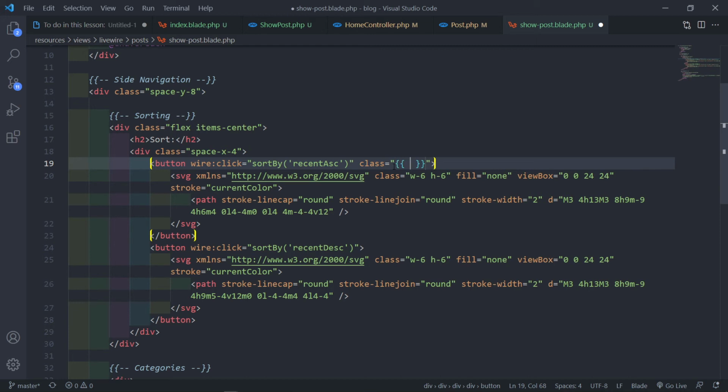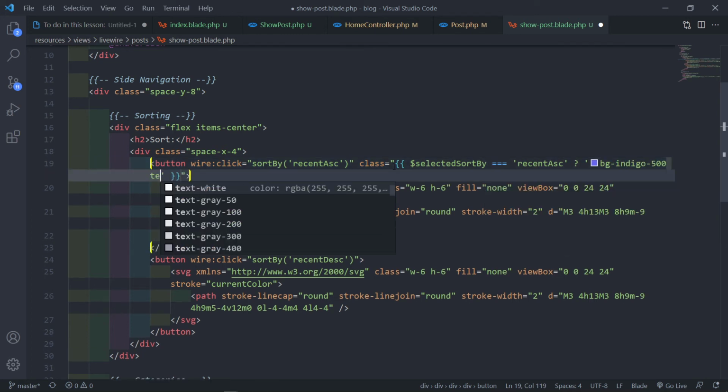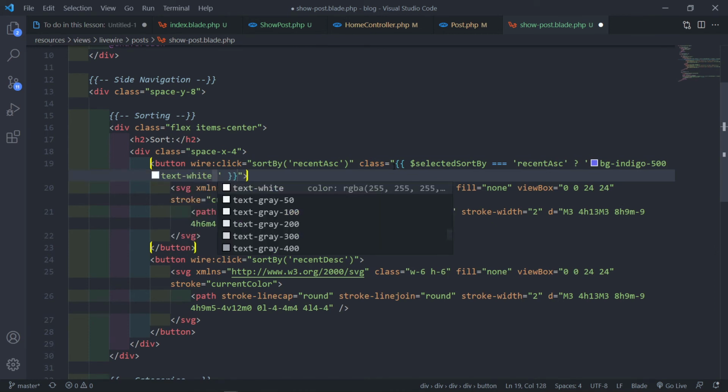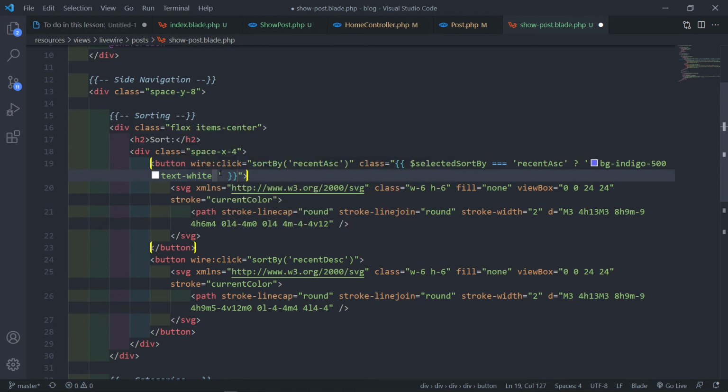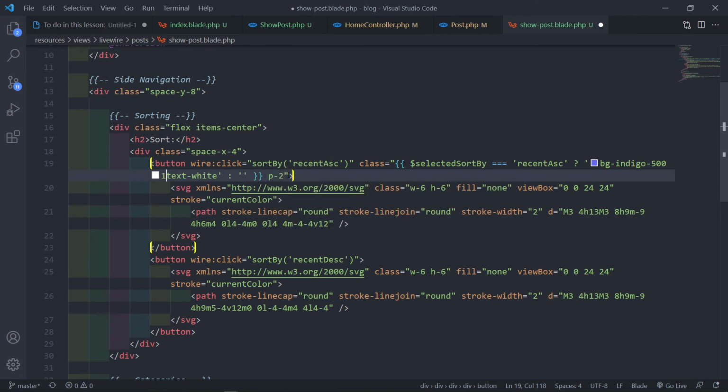So basically what will happen now is if that selected sort by is equal to our recent ASC, question mark, then give it a background of indigo 500, text white, and I think that's it. Okay, else do nothing. And I'm just going to add a class of padding of 2 as well. Just 1. Let's just do 1.